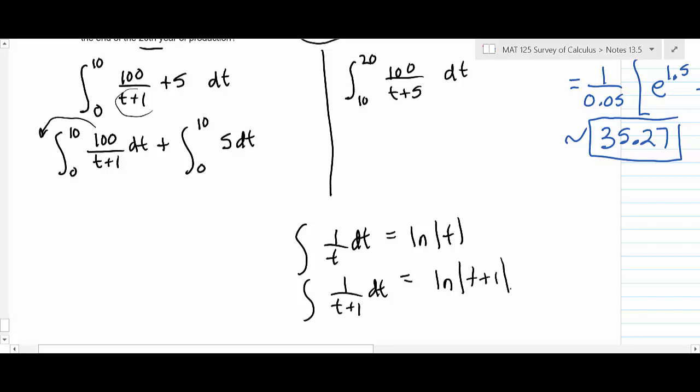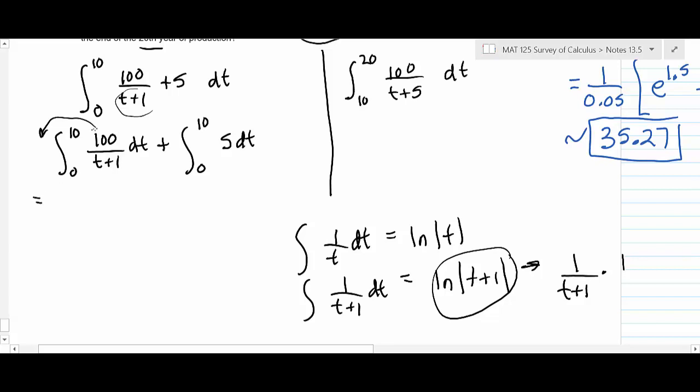What you want to do is find out. Sometimes problems are easy enough that you don't have to do it by U substitution. How do you tell you're right? Take a derivative. That's how you check the answer to an integral, right? So if you did the derivative of this, you would have 1 over t plus 1, and then the derivative of what's inside would be 1, so it would be the same, wouldn't it? So we don't have to do U substitution. You could, but it's just as easy on this to know that that's going to be ln of t plus 1. So let's do it that way.